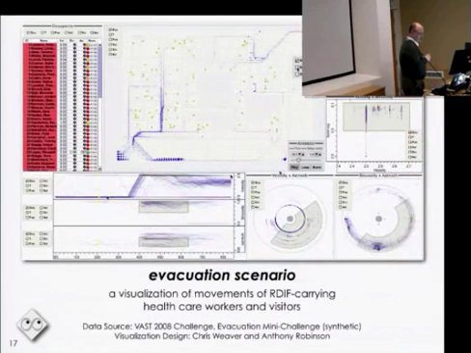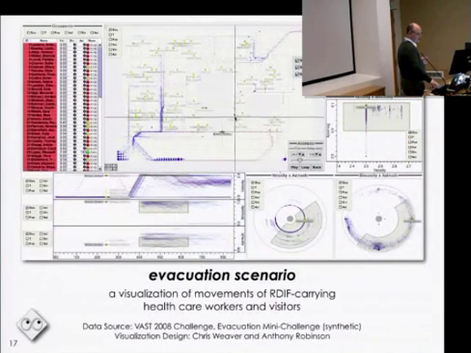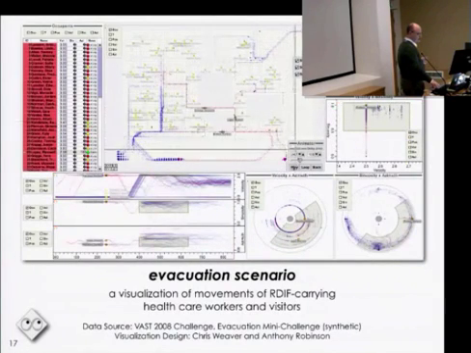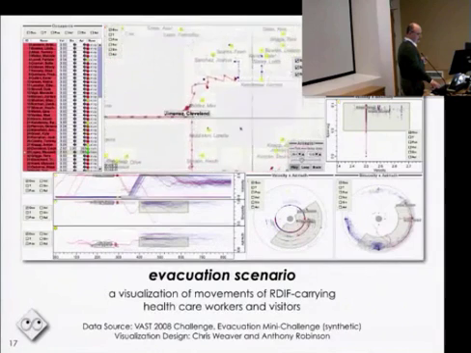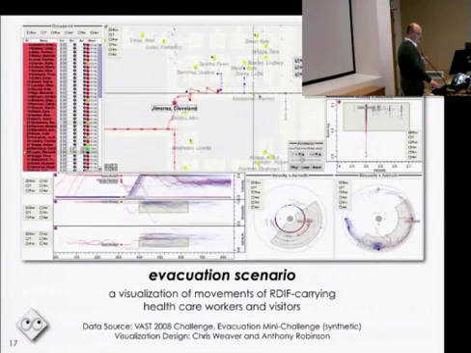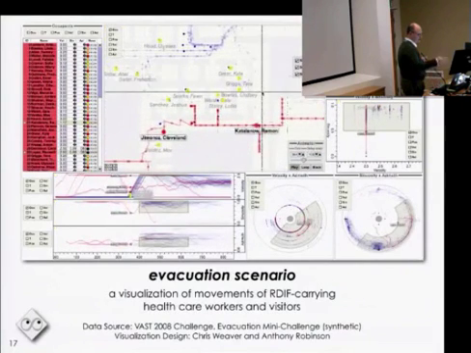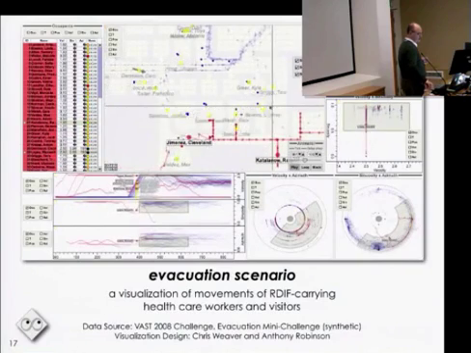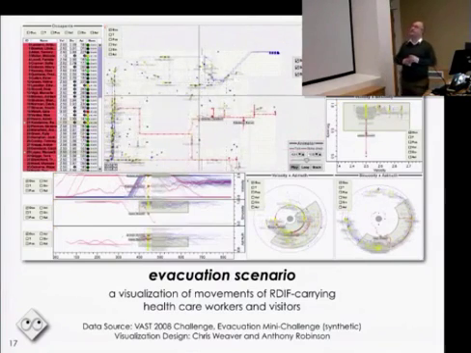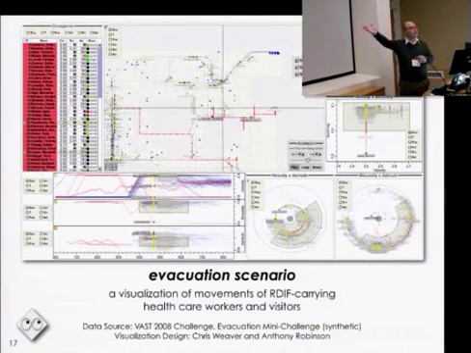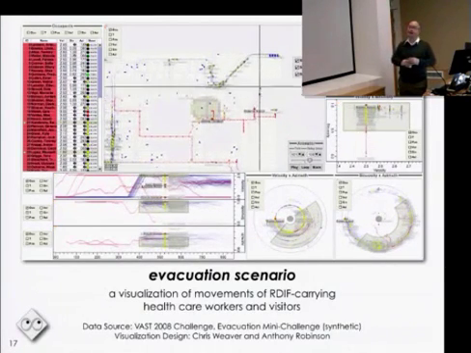Just quickly, another example. This was also from the VAST 2008 challenge. This one happens to have animation. This is an evacuation scenario. One of the things that this is showing here is that we can actually perform animation and continue to interact, whether by panning and zooming or selecting paths. Later on, there's some lassoing of regions, selecting ranges of velocities to see only people who are moving at certain speeds or in certain directions, and so on. These are all being built by basically writing these little declarative language snippets and wiring the views up.